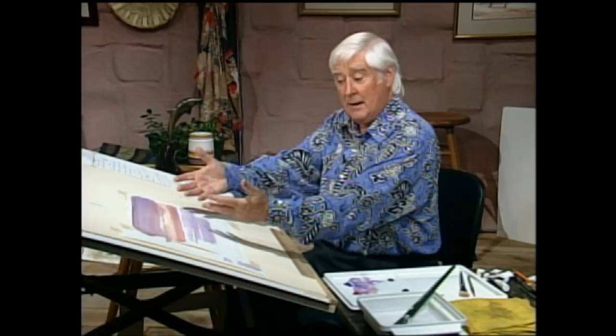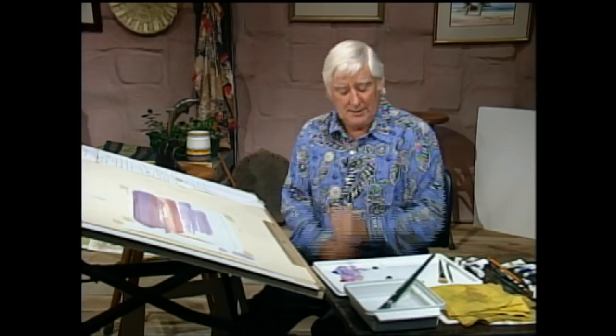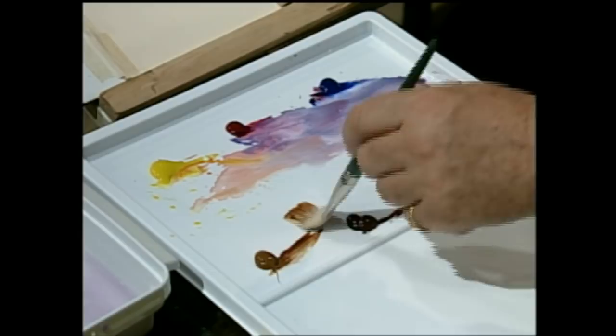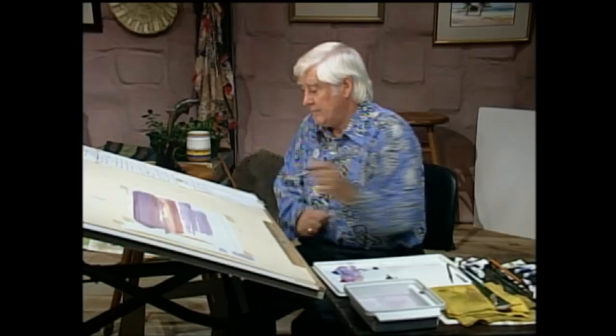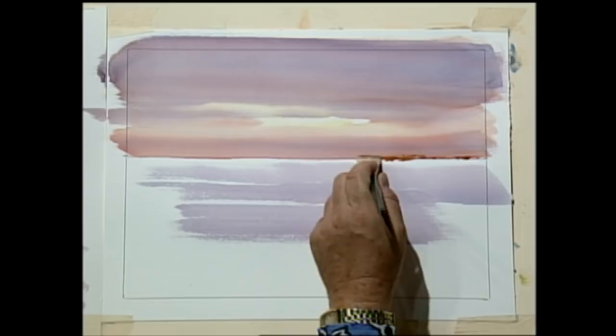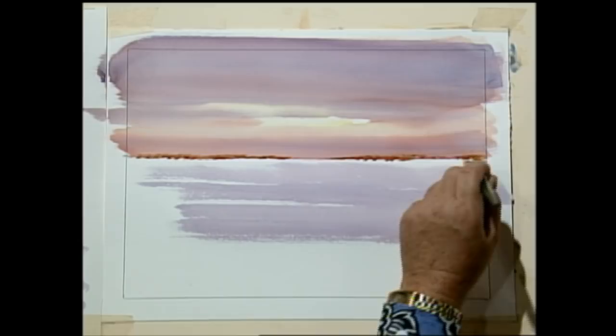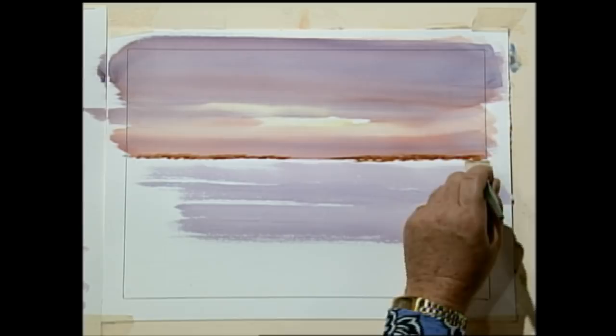We've dried it, so let's get on to the next bit. Remember: you paint from the back forward, you paint light to dark, and you're dry as you go. Those'd be the three commandments of watercolour painting — if you do that, you'll never have any problem, and it becomes second nature eventually. Now let's get the little brush out and put in some small reeds and rushes right on the horizon line first. Taking some raw sienna, just on the horizon, little downward strokes of the brush like that. These are a long way away, just to define our horizon line. It's safe always if we go light to dark — put the light colouring in first, and then you can darken it.